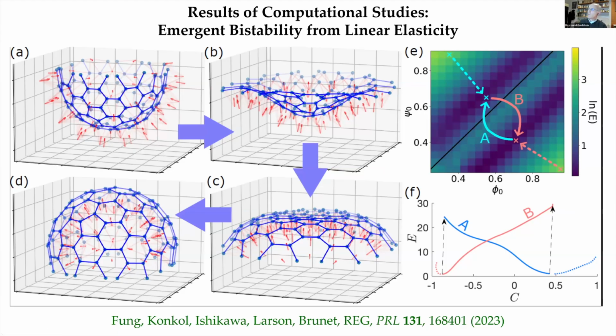And I have to say that as much as we thought this is great, we understand bistability, I couldn't quite figure out intuitively how we got this, let's call it very nonlinear property, out of what is essentially just Hooke's law in the problem. I took a bunch of particles together, I hooked them together with linear elastic springs and linear angular springs, and somehow out of that I get a bistable system. And I kept scratching my head before we submitted the paper. I really wanted us to have some intuitive understanding of this.